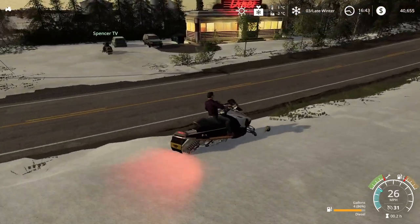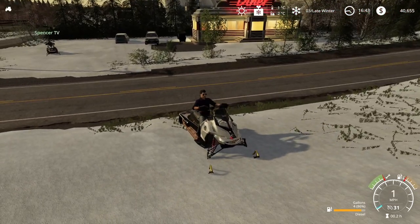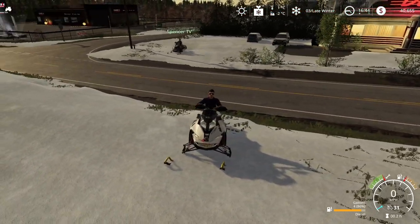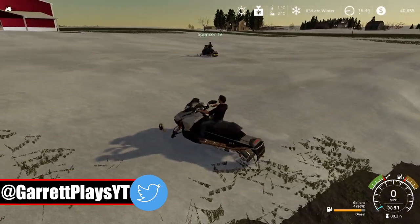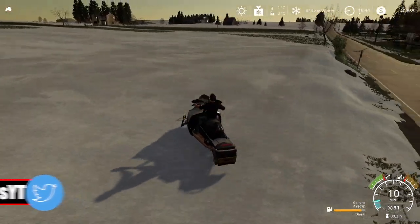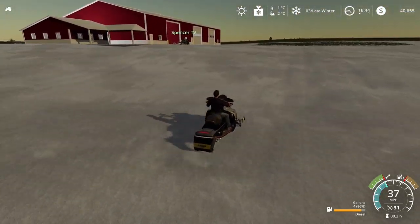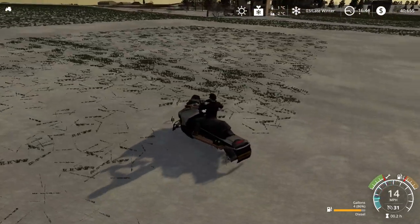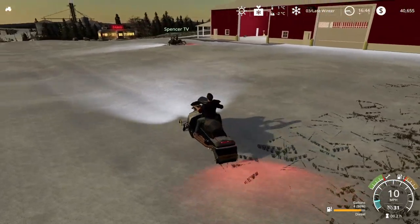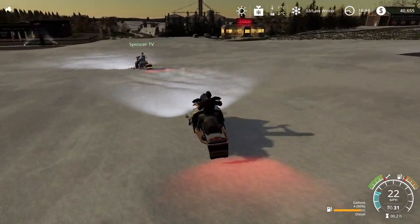I'm going to go in the diner parking lot — they still haven't plowed. Watch this jump. Oh, there we go. Little nose there, but not too bad. You got more air than I was expecting, honestly. It was a pretty small run-up too. I'm thinking the sun is going down — let's throw your headlights on and head back. Definitely want the headlights for sure. There's a bright setting too — you might as well turn them on.